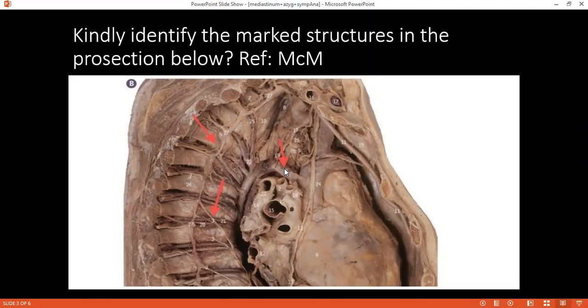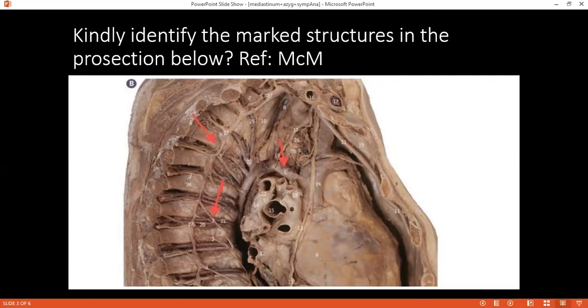Okay, can you please identify number one here, arrows pointing at? The azygous vein. Yes, can you kindly tell me the origin and its pathway? The azygous vein is formed by the union of the right subcostal vein and the right ascending lumbar vein. It pierces the right crus of the diaphragm and ascends on the right side of the vertebral column. It gives off tributaries like the right lower posterior intercostals. At the level of T8, it is joined by the hemiazygous vein, and at the level of T7, by the accessory hemiazygous vein. It also gives off tributaries like the right superior intercostal veins, pericardial, mediastinal, bronchial, and esophageal tributaries.